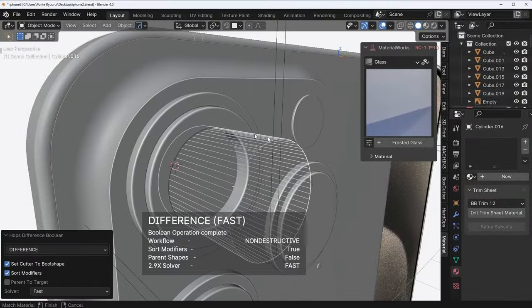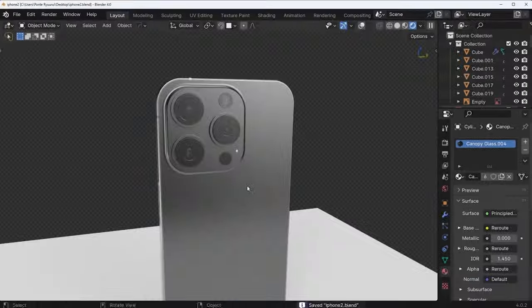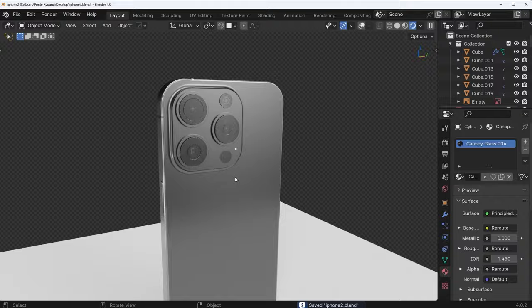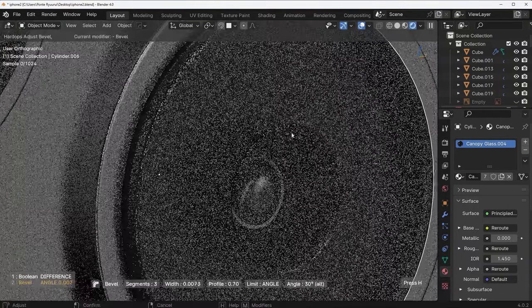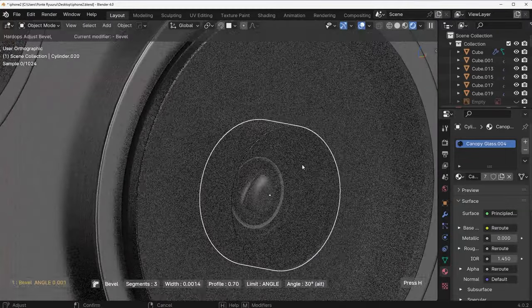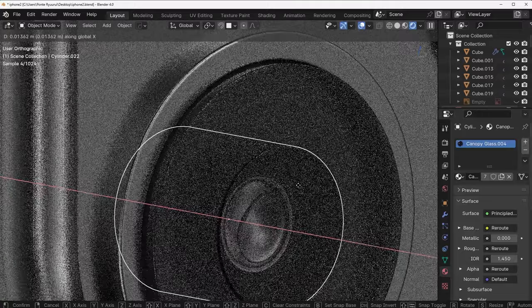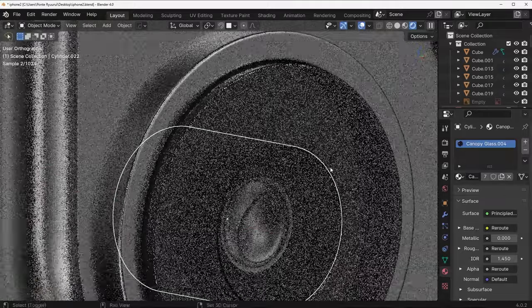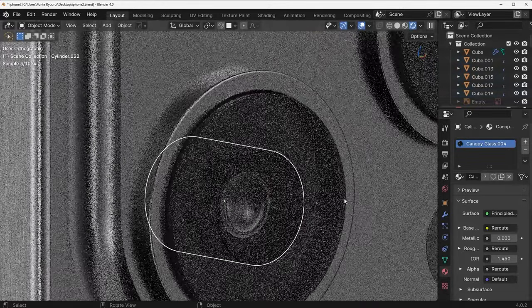I also added those decals to the back of the phone on the camera lenses as well. By the end of that, the back of the phone was looking nearly identical to the actual device. And one thing I love about these MaterialWorks materials is how nicely they diffuse the light. Usually on very reflective surfaces, the light just kind of reflects and looks terrible. This is a huge beginner mistake I see a lot of people making. They don't know how to handle their lighting.